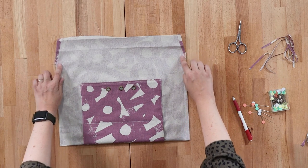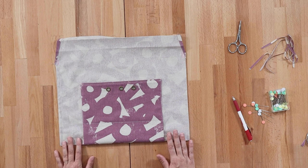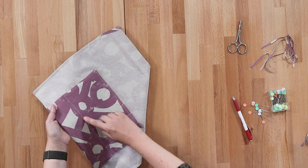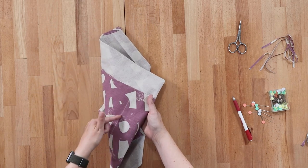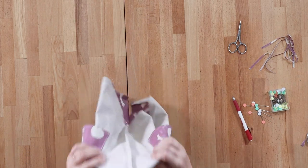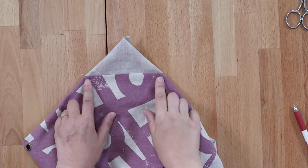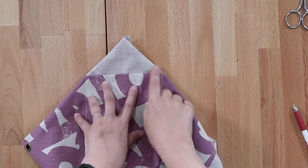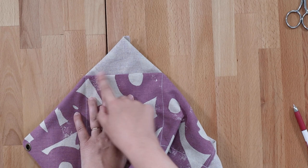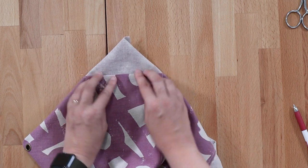So our side seams are now sewn, and we need to create that bottom gusset that lets the bag stand up. To do that, you're gonna take your bag, and I like to grab it right along these stitching lines at the bottom of each pocket, and just pull it out. So here you can see the gusset, this triangle here, it just spans from one lower edge of the pocket to the other lower edge of the other pocket. And again, this is the part we haven't stitched down.